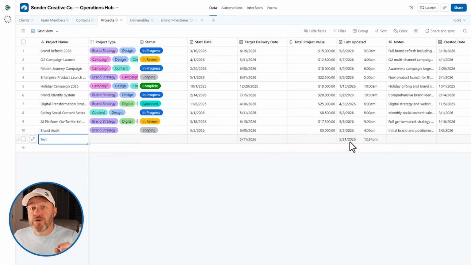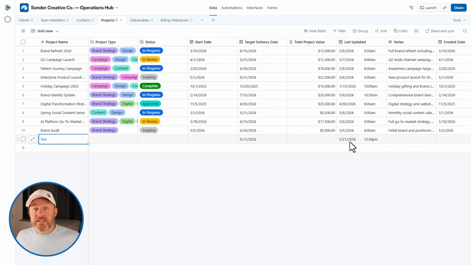This is a great way for you to empower your end users to add information to the database, but make sure that you understand that you can only create one record upon a form submission, and it only goes in one table at a time. If you have data that you're trying to parse out to multiple tables, the Airtable form in and of itself is not sufficient. So now we have our data in the database.